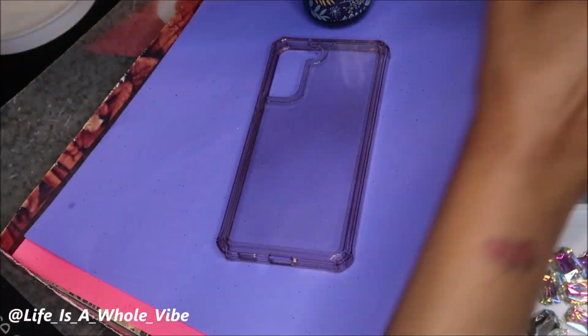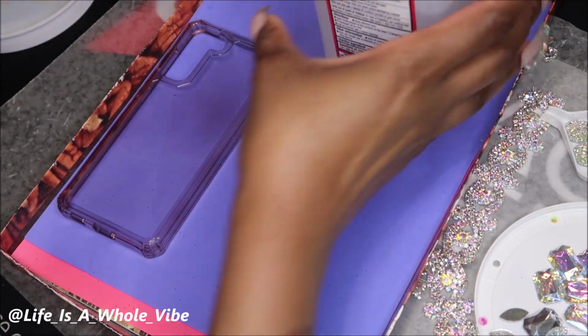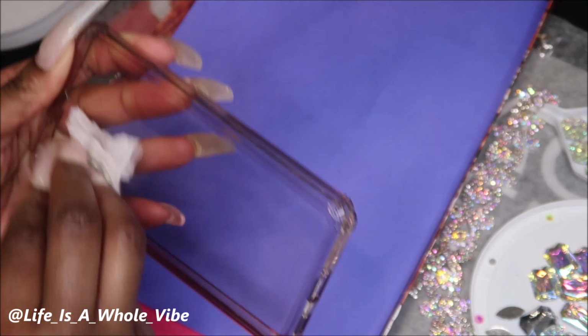So first things first, I will be wiping this off with some alcohol. And I'll be wearing some gloves, just in case this gets... Make sure you wipe the case off with alcohol.